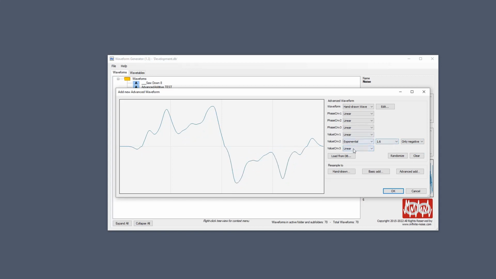So if you need to have different things, you can set one to work on the positive and another to work on the negative. So for example, we can dial in a very low value in the negative and a very high value here in the positive. So that's the change to the exponential value converter.